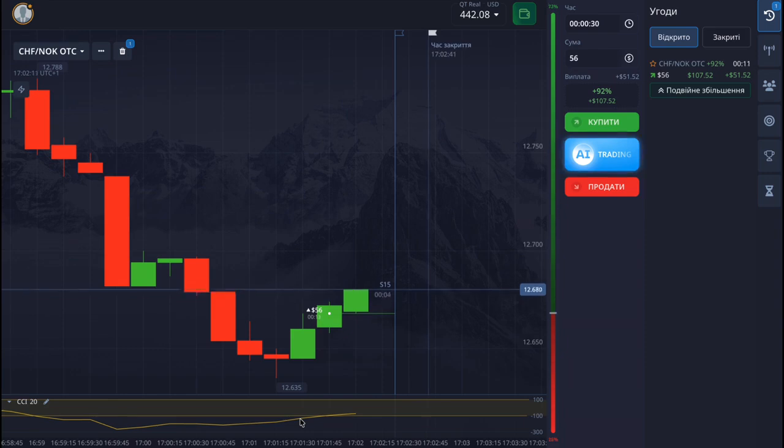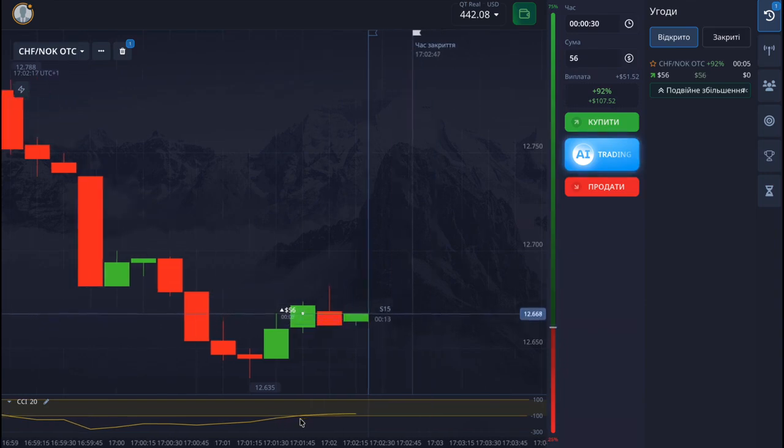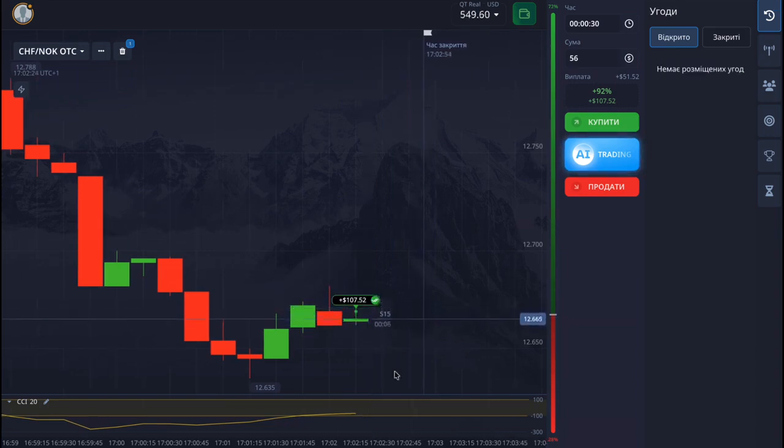I'll say right away, I see the market is quite volatile now. That is, it's still kind of unclear. But if the market is great, friends, you'll win every trade on the first or second step, at most. You can also make a table for yourself. Did you see? I got that at the last second too.